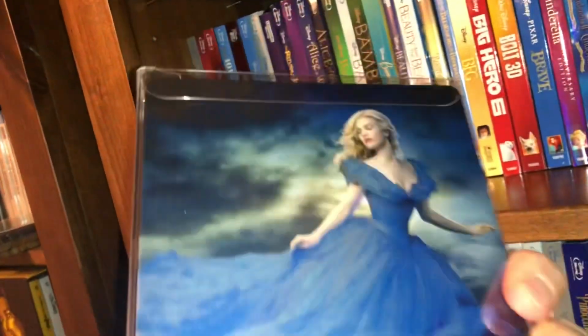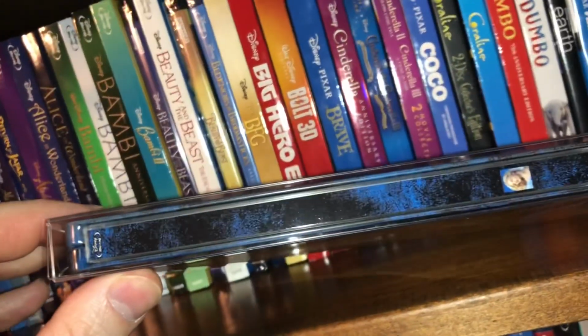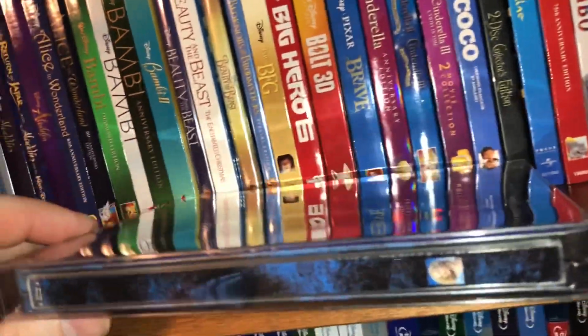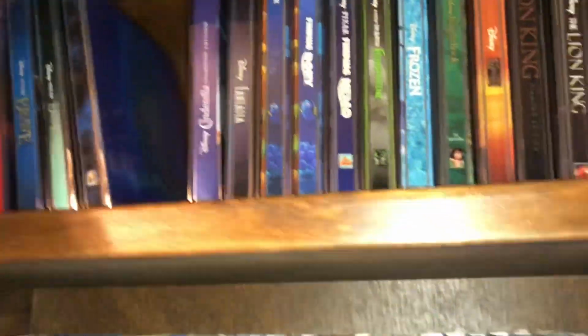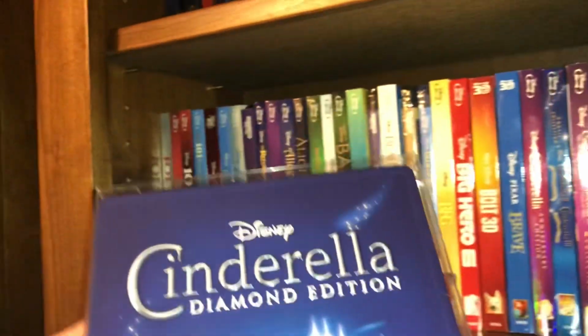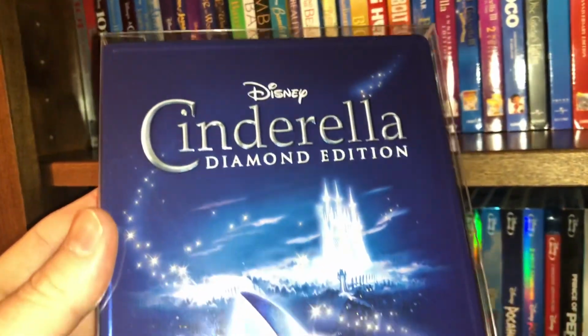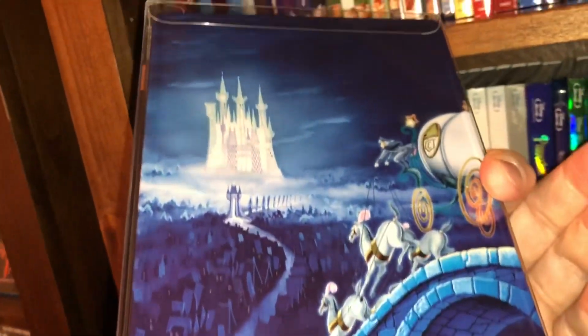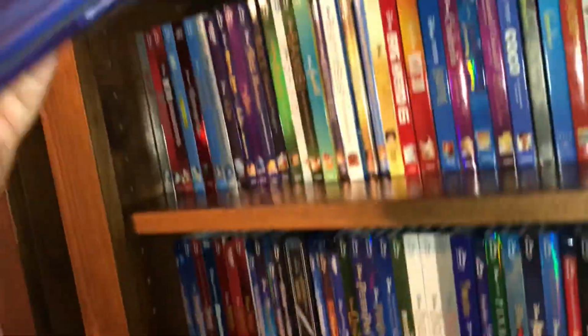This one is the live action Cinderella, and she's very beautiful. But I have a gripe about this Steelbook, and there's one more too. It doesn't have the title on the spine. It just has a little tiny, kind of like a thumbnail picture of Cinderella. So when you put it on a shelf, you know, it's blank. And to me, it's kind of an eyesore, but that's just a small gripe. And this one's upside down. That was the UK edition of Cinderella. This is the US Steelbook for Cinderella, the Diamond edition. But this is the animated version. The other one was a live action.